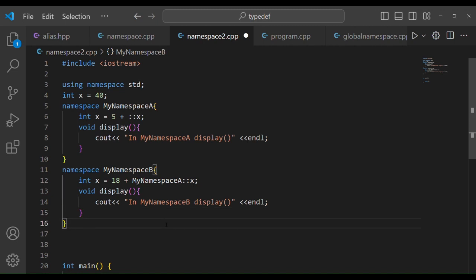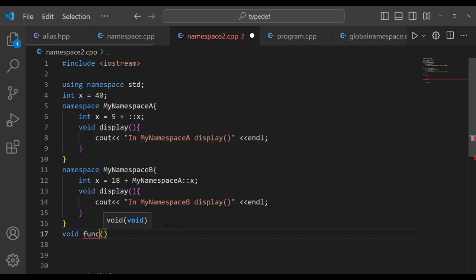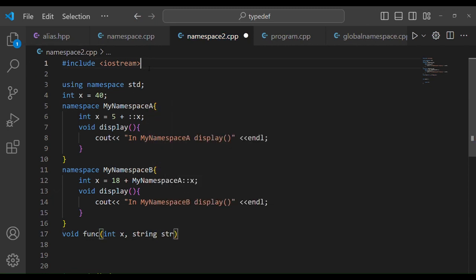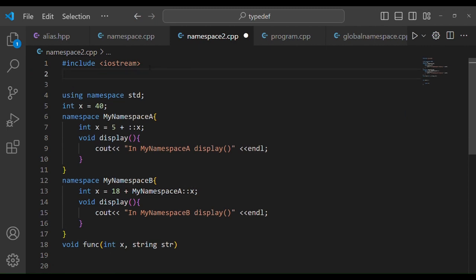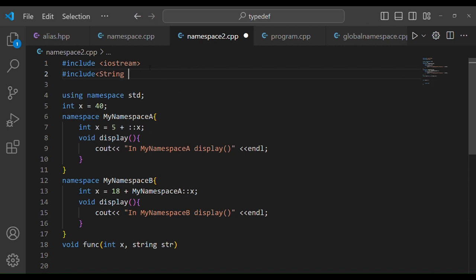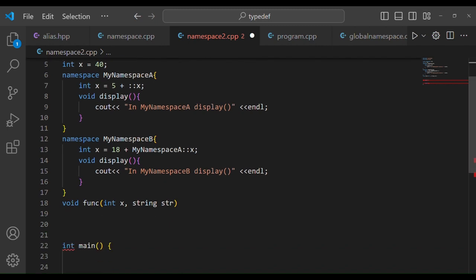In addition, I create a global function also, which I will be calling. Let it be passed some value, and let it have a string str with it. So for string I have to include the header, so this is also done, and I add this function and a message in it.